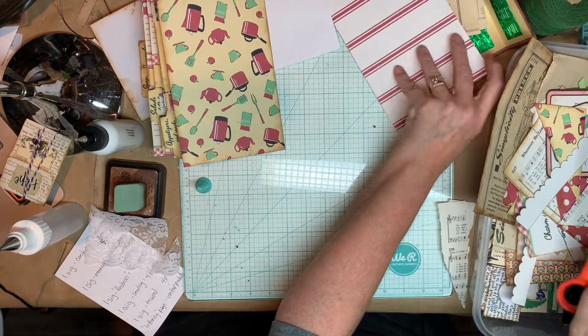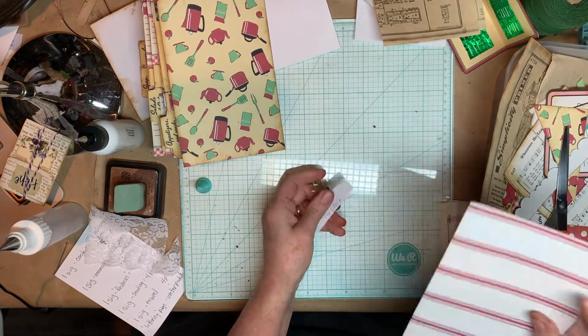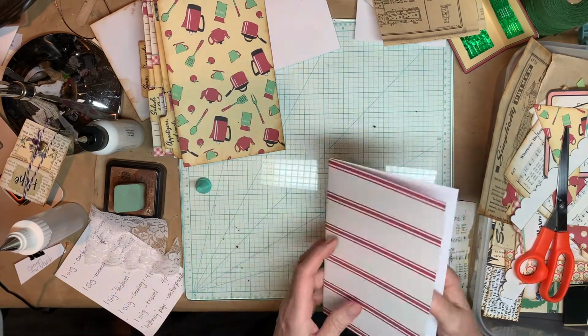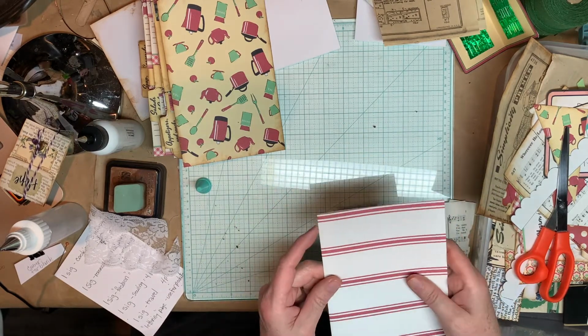Okay, and I was planning on having, oh, I forgot to ink this. I was planning on having one signature with some blank journal pages, just a few, and then putting it in with an elastic band so you could remove it. So this was going to be the cover for that.